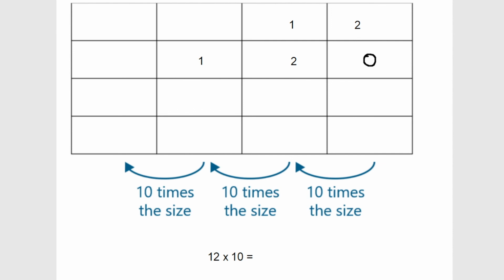I've written a multiplication question here at the bottom. Can you remind me? What does the 1 stand for in 12? What does the 2 stand for in 12? Now let's look at our answer, 120. I'm going to ask you the same question. What does the 1 stand for this time? Oh, 100, excellent. And what about the 2? What does that stand for? Tens, great, 2 tens. And the 0. Oh, the ones, okay. So our answer is 120.